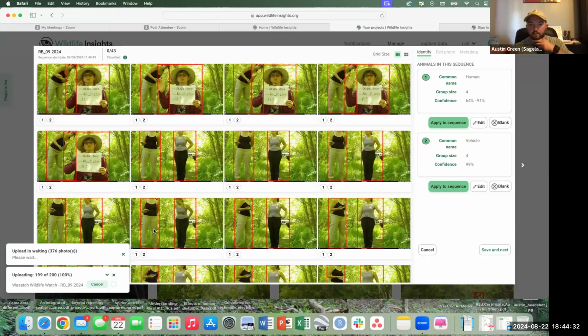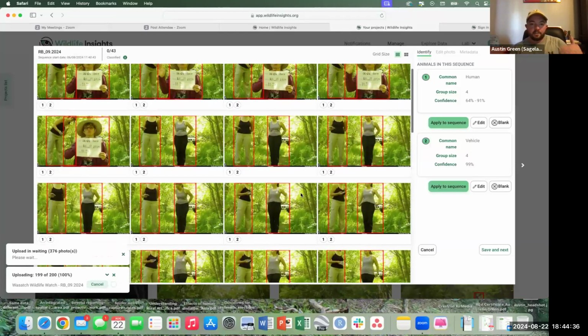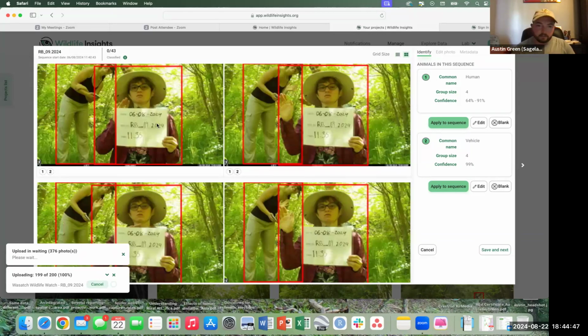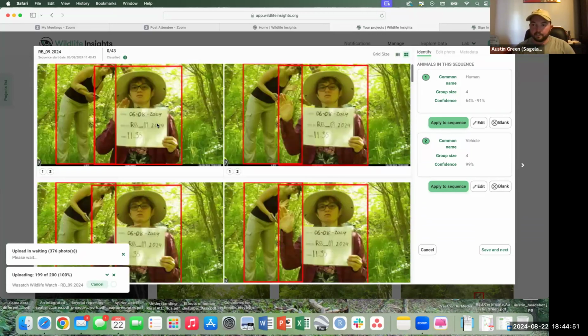But the first thing I want you to notice is when you pull up all the photos from a sequence, they're incredibly small. And again, this is something that I wish Wildlife Insights would change, but they won't, and that's okay. So you can make all of these photos larger by making the grid size larger, and that can help you out with identification.